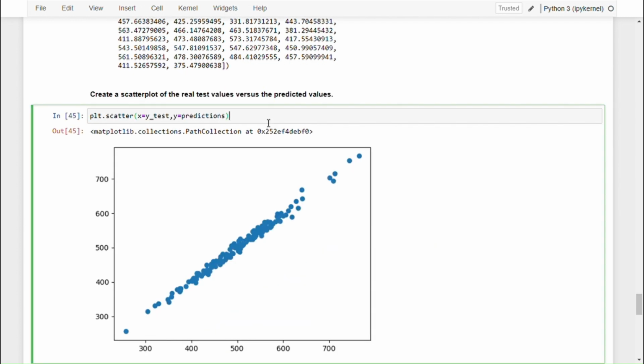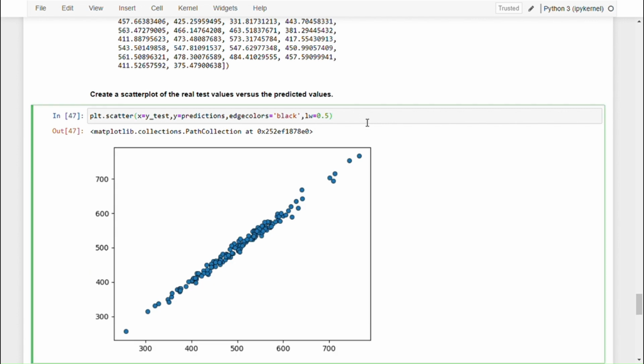This is a good fit. We will arrange it aesthetically. What I'm going to do is give an outline to all of these scatter dots. Use the edge color parameter, and I will pass in black, and I will try to reduce the width of these lines as well. Let's make it 0.5.